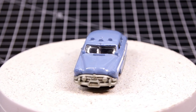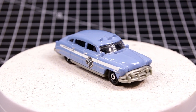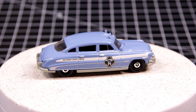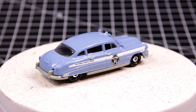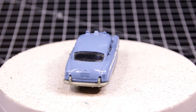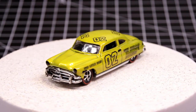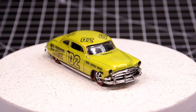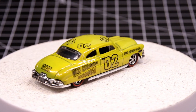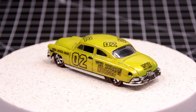Matchbox started producing the casting in 2017, and with the cast-in siren and roof lights it was pretty much an emergency vehicle, with police or fire livery — except for the 50th anniversary golden series, which was a commemorative design released in 2019. This particular casting is also a 2019. You may remember in February the Three Blind Mice did an event featuring the Hot Wheels version of the Hornet commemorating NASCAR history — I did this Hudson red line, if you recall.